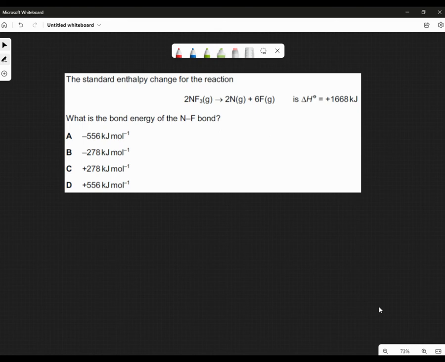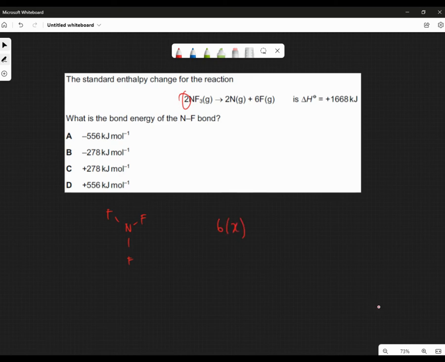This is another bond energy one, isn't it? I think. Standard enthalpy change, what's the bond energy for that? Oh, this should be okay. So what are we doing then? Let's draw this thing. N, F, F, F. And we're breaking how many? We're breaking 3 here, but we're breaking 6 in total, aren't we? So we're breaking 6 bonds.